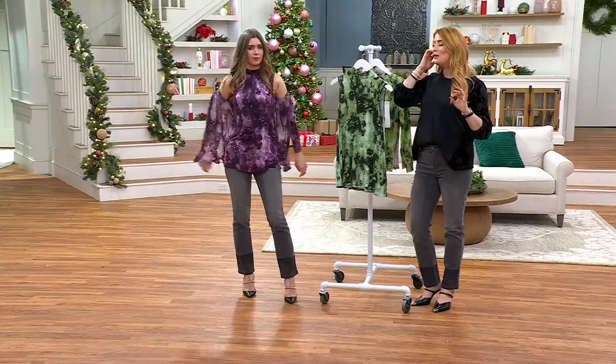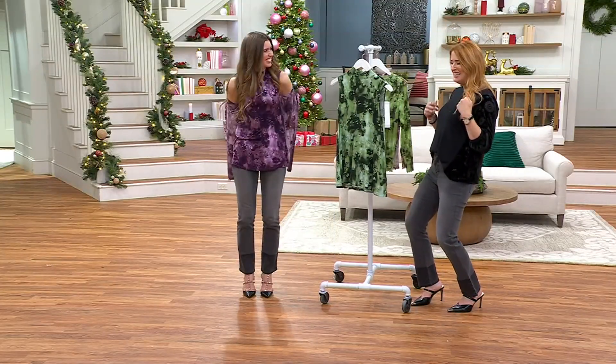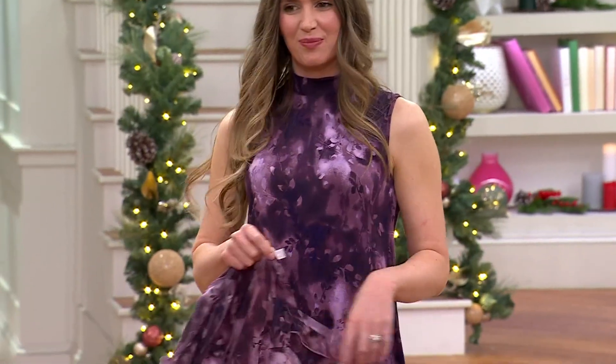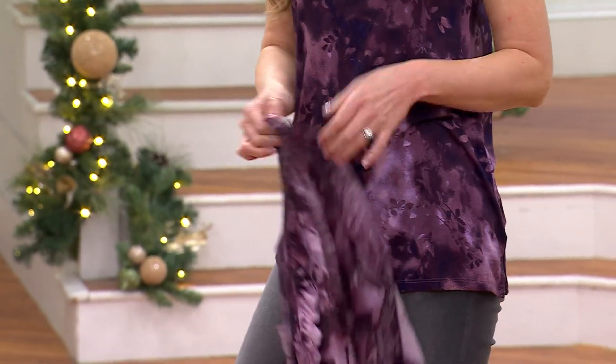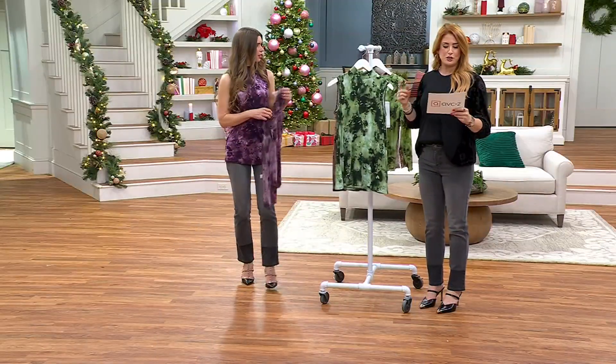That's the neckline you're getting here. But I also love the fact that this is sleeveless — this is a tank. I always talk about how I overheat really quickly, especially in the wintertime when I'm layering up everything and it's frigidly cold outside. Then the second you get inside where they're pumping the heat, I start sweating profusely and stripping off all those layers. So this is the perfect top.